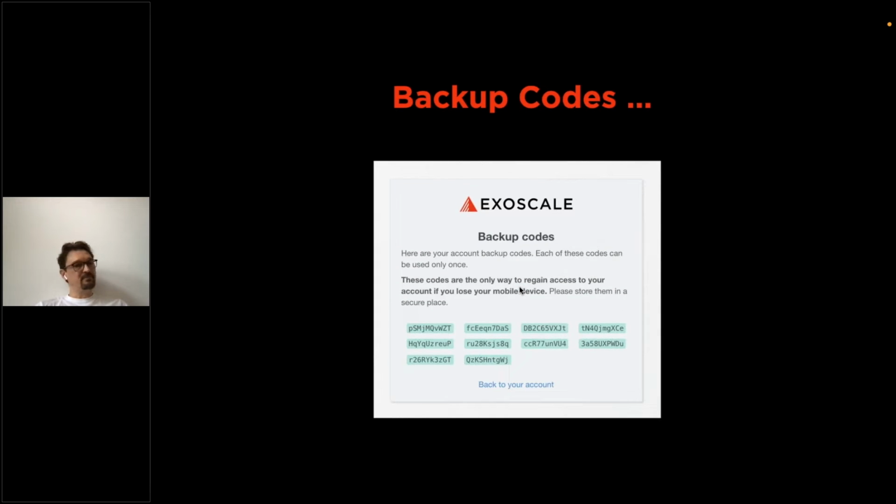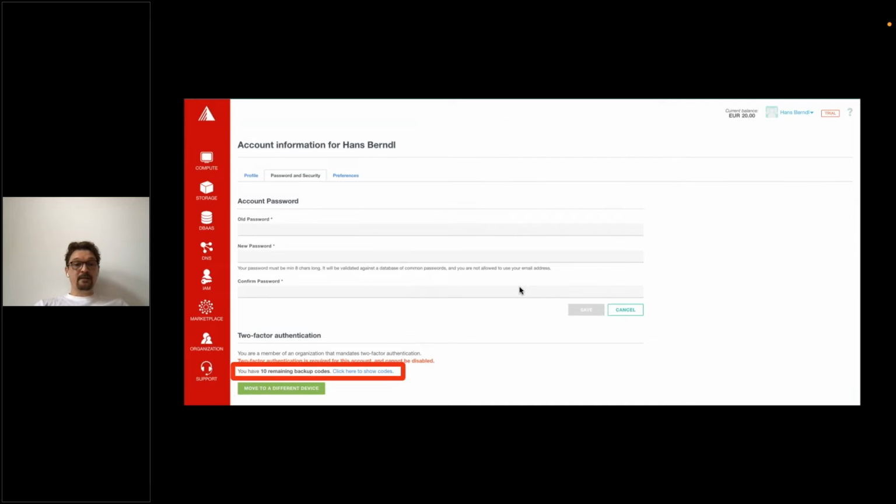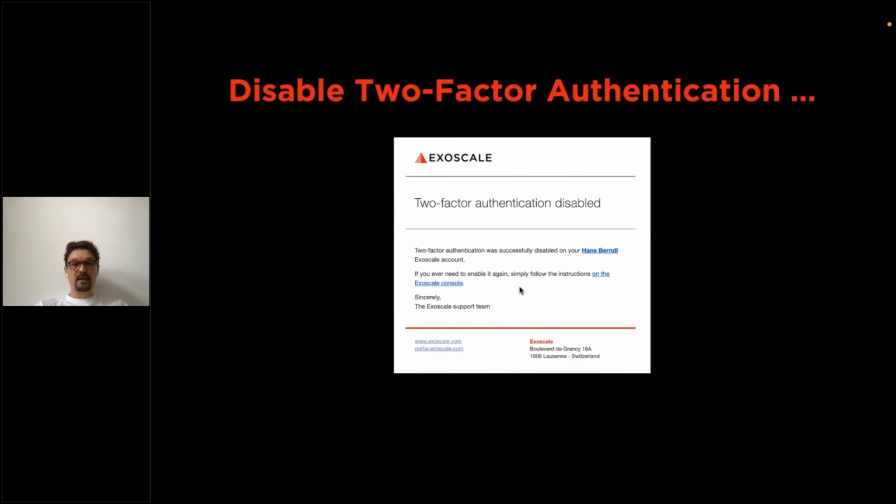Again, the backup codes, keep them in a very secure place so that you can go back in and do things like moving your device. Or if you lose a device, then you have to go in by a code and set up a new device for doing the security clearance with the second token. In the user interface, very important, it's also the link you find in the email. That's where you can get your codes.